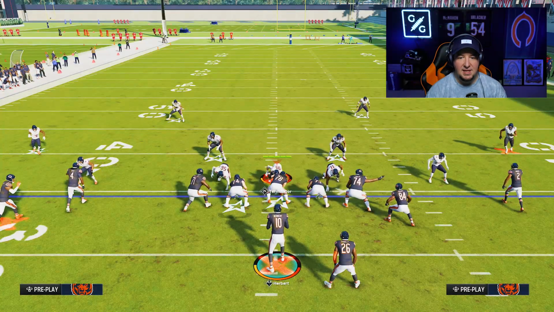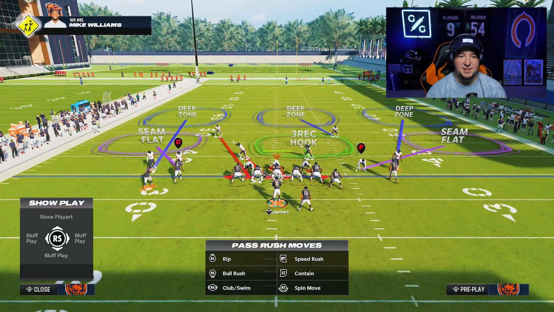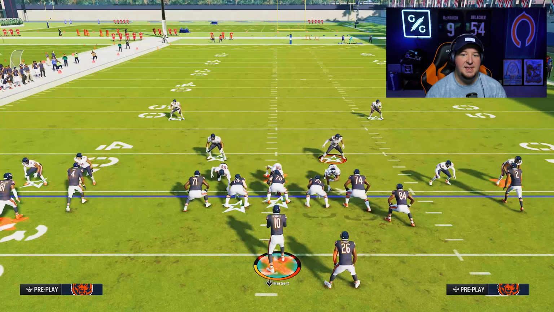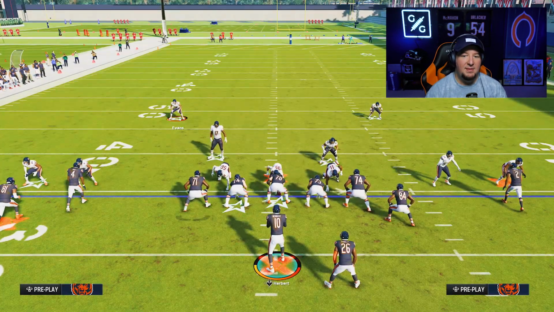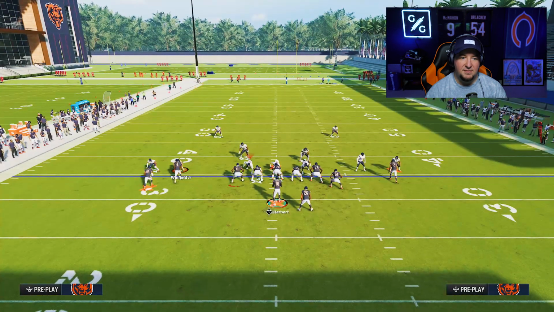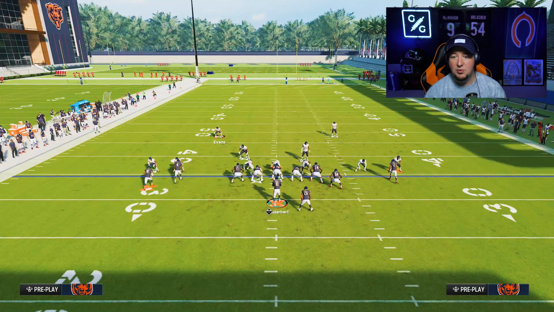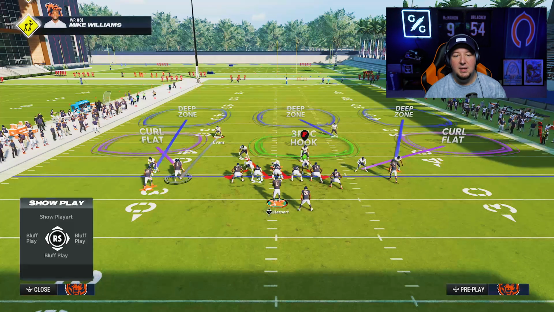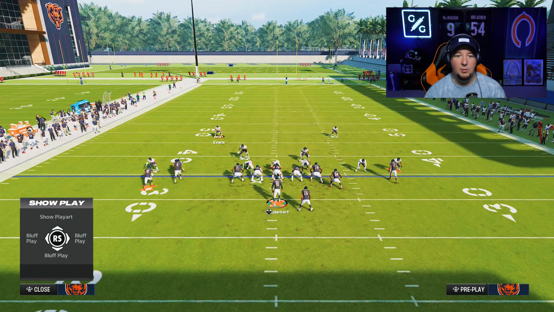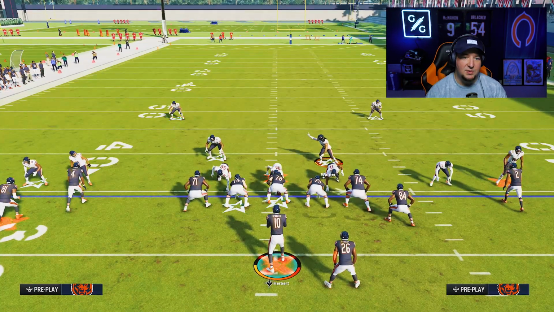We'll set up the coverage meta that most players are running, which is basically just to pinch their defense. They're going to mug for the A gap, and then they're basically going to play a cover 3. They might zone drop it. They might leave zone drops off. A lot of players are going to man up this safety on random players. Sometimes they'll put them in hooks or things like that.